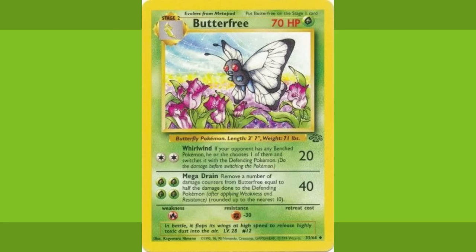But Mega Drain is awesome, however very costly by needing 4 grass in order to use it. It does 40 and heals Butterfree for the same damage dealt, so being able to blow away the defending Pokemon, resisting fighting, retreating for free, and dishing out some good damage while healing, Butterfree is pretty awesome if you can power it up enough.